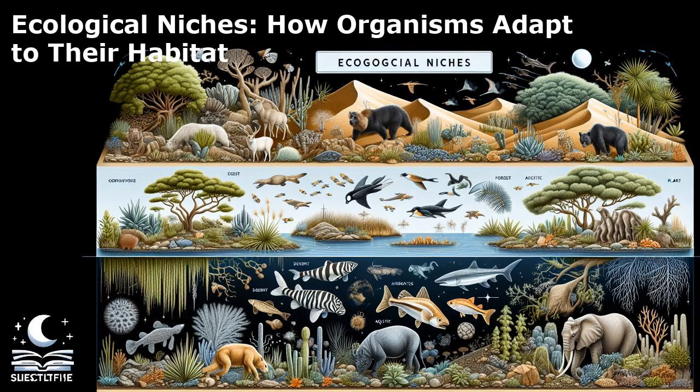Behavioral adaptations play a crucial role in the survival and success of organisms in their environments. One fascinating example of behavioral adaptation is seen in the hunting strategies of the bottlenose dolphin. These intelligent marine mammals have been observed using a technique called fish whacking, where they use their tails to stun fish before capturing them. This behavior allows dolphins to efficiently catch prey and demonstrates their problem-solving abilities.